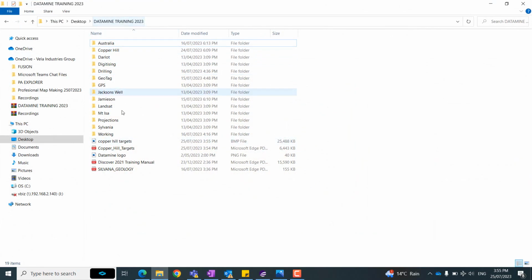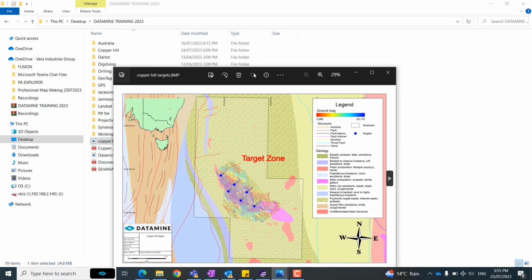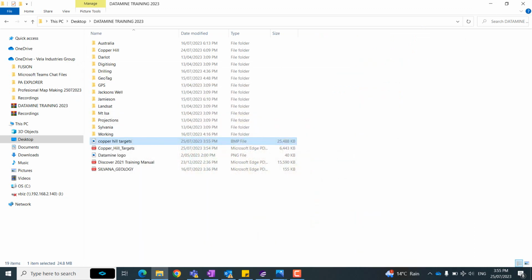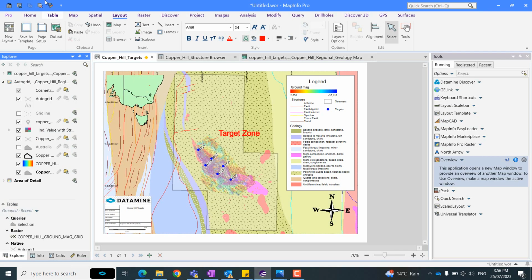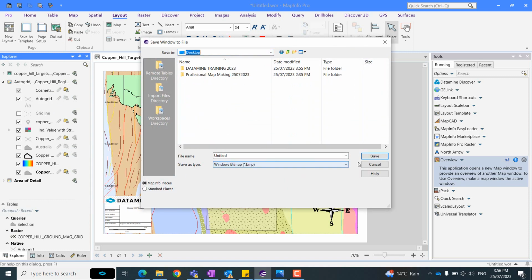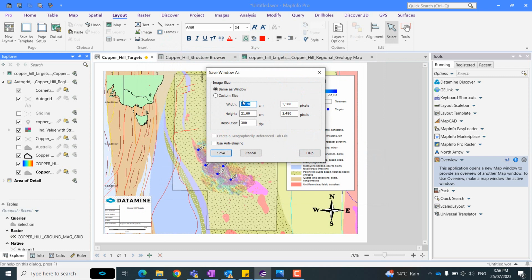If I go to my Datamine training and I go here, I'm gonna get the same map, but this time it's an image. One thing about exporting as an image that some clients find useful is that you can define the width and the height of your image.